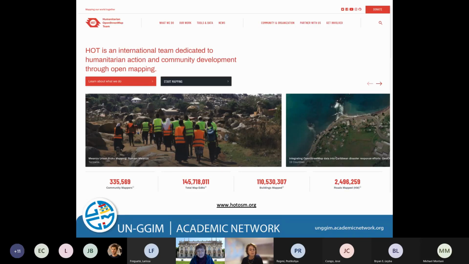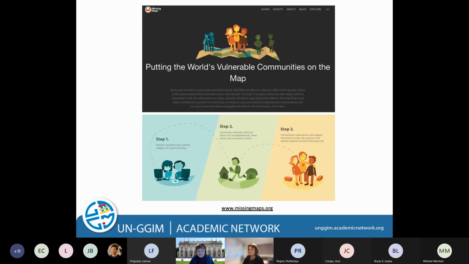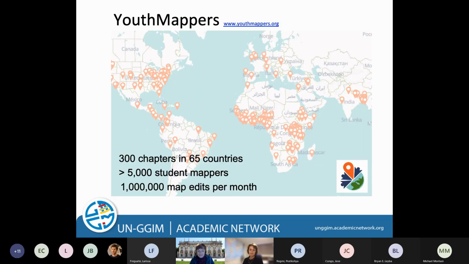There's also the Humanitarian OpenStreetMap. They organize mapathons usually in support of disaster response. So, for example, when we had in Southern Africa some floods a few years ago, then HOT also organized quite a few mapathons where our students also contributed some data. Then there's Missing Maps. Their focus is on vulnerable communities, either due to floods or maybe socioeconomically or so. So you can see there are different aspects and different ways in which people do this humanitarian mapping.